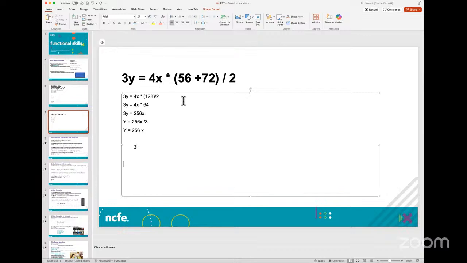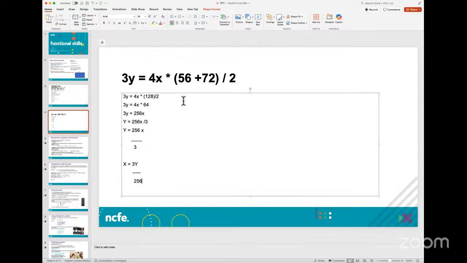Now, if the question was to find the value of x, you would do it the other way around. So I will say x equals 3y, and then I will take the value of 256 to the other side, so 3y divided by 256. If I have to simplify it further, we'll check if 256 is divisible by 3. 3 times 7 is 21, 3 times 8 is 24, and 3 times 5 is 15. So this will remain this number, because otherwise if we divide and simplify this fraction again, it will go into decimals, which we don't want.